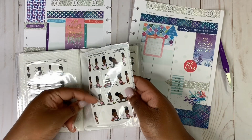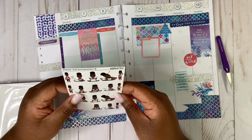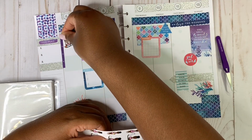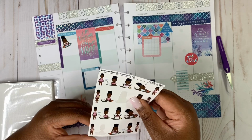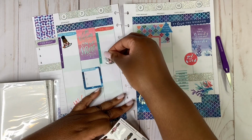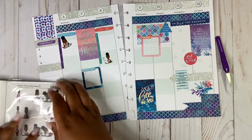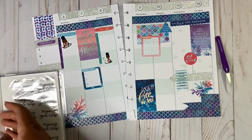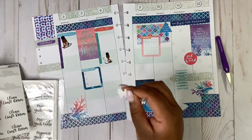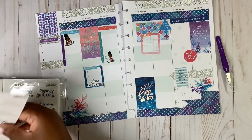Yeah, I think I will. Painting the entrepreneur. I think I will do that. I can't wait for my gold mine and cocoa order to come in, y'all. Got some new dolls. I should have got some more of these script stickers. This one says clean craft room. Put that on Tuesday.